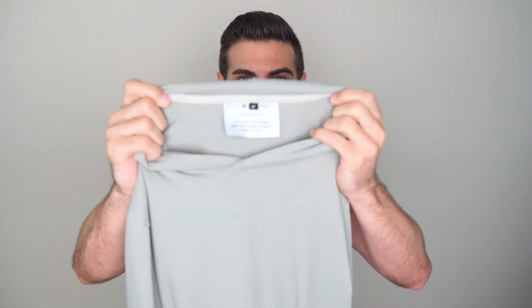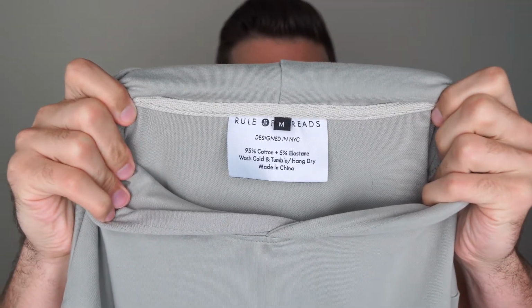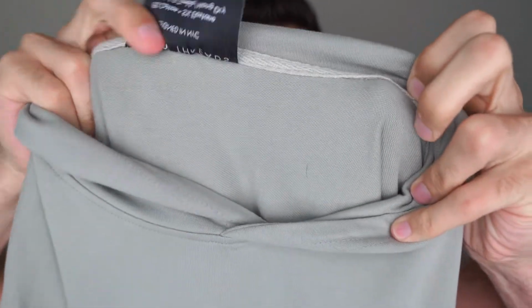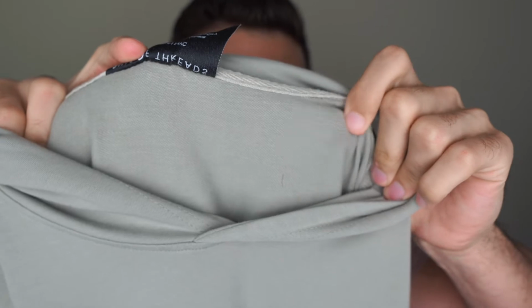Okay, first we have the classic hoodie. This is the taupe colorway. And as I just mentioned, it's 95% cotton, and then we have 5% spandex. This is French terry material, so if you look close, you'll see those tiny little loops.